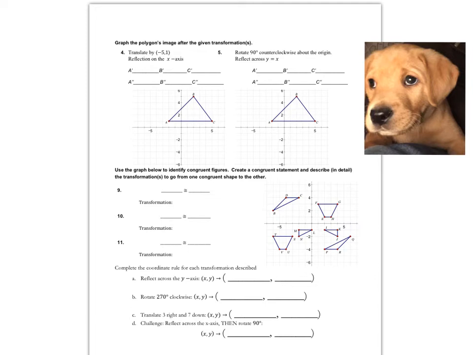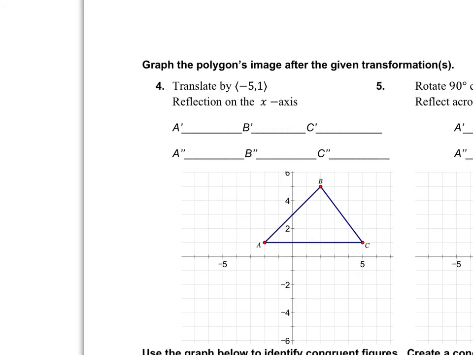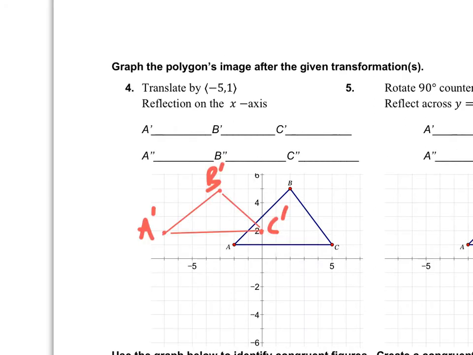Okay, so now we're going to do what do we call these? Composite transformations. So we've got some composite transformations where we're going to do 2 parts, 2 transformations. We're going to start by translating (-5, 1). That means we're going to go left 5 and up 1. So we're going to do the first one, and then we'll plot that. There we go. Oops, it looks like I made a mistake with B. Remember, this is a rigid transformation, so it should be exactly the same size.